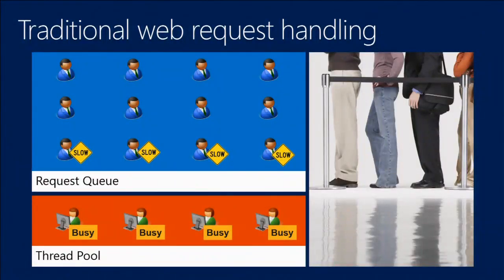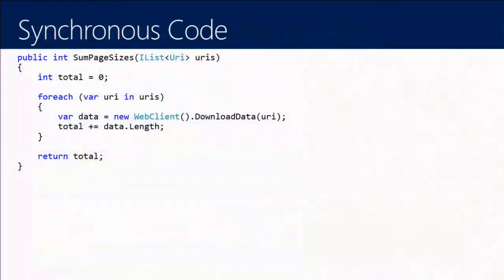You end up in a scenario where you have 500 things running, all of which are waiting for the slow database to come back, and 1,000 things that take 0.02 seconds just sitting there waiting for 4 seconds before they get to do their work — because every single thread is busy. This is how your ASP.NET server is working today without using async. This synchronous code example downloads data from a list of URLs, sums it all up, and tells you how big those URLs were. This download data call has to contact another server that could take any amount of time, and as long as it is downloading data, it can't handle any more page requests.